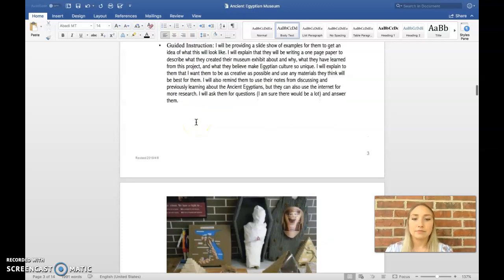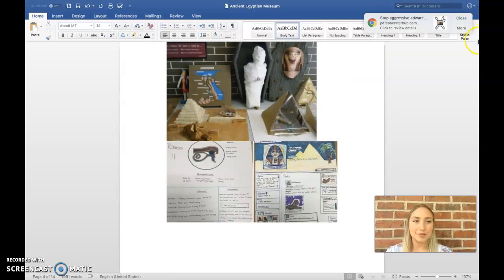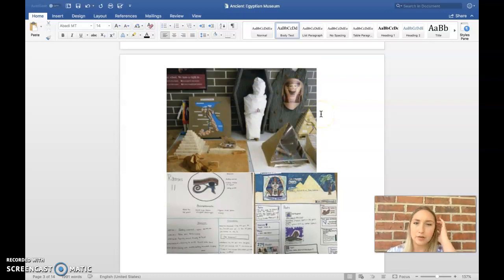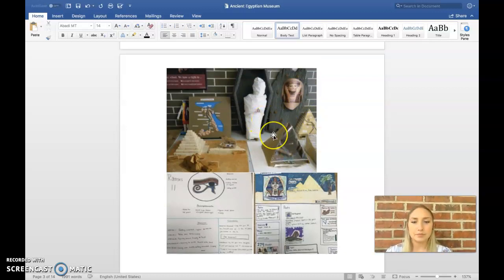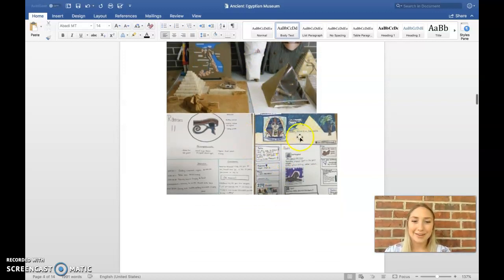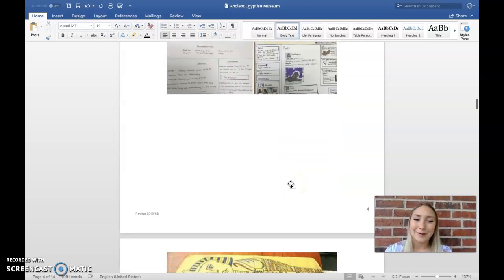And yeah, so here we get into the pictures of examples, and I'll show this on a slideshow for them because I want them to be able to see what this looks like. So here's an example of the pyramids. This is the Facebook page right here. I like how they drew their own pharaoh. I can't read who that was, but yeah, and then they just do descriptions about who they are and posts about their downfalls or achievements, so that's pretty cool.